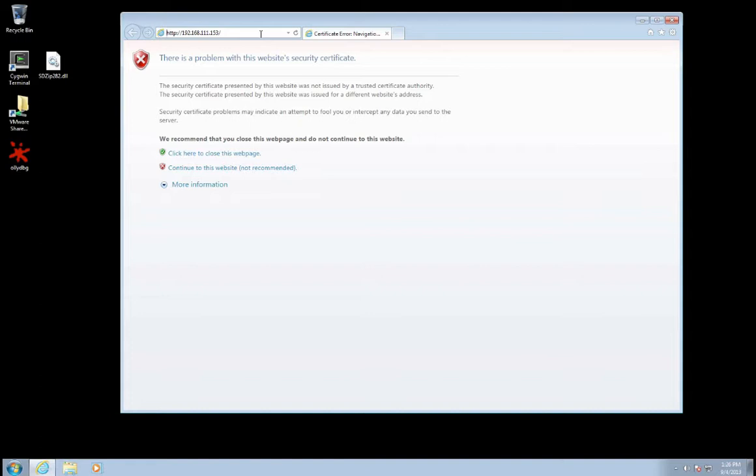Now, this message actually matches what it says in the workbook. If you're using Firefox, you will get a slightly different message. If you're using Safari, you'll get a slightly different message. But look at what it says carefully. It's not saying that the page couldn't be found or the server isn't available. It's saying that the certificate that the server presented was not valid or not signed. There was some problem with it. In this case, that's expected. This is expected, but not necessarily a good thing, though.